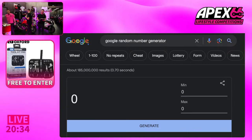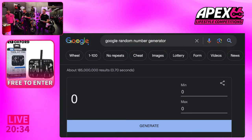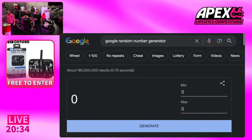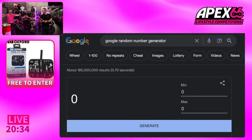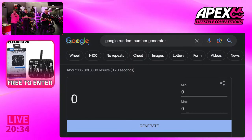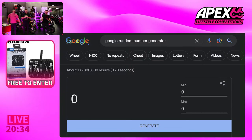Right, let me show you a little demonstration. We're going to draw this prize right now. We use this thing on the right hand side of your screen that's wiggling up and down, the Google random number generator. We enter the ticket number range. The Cheeky Jenno, that's what we refer to it as. Aaron Twig, I am new.